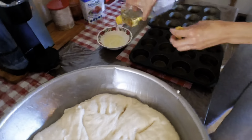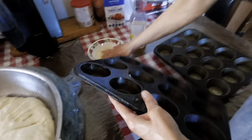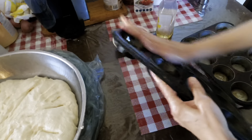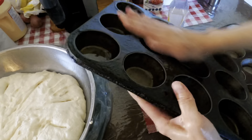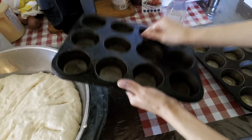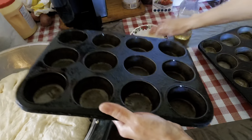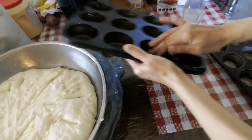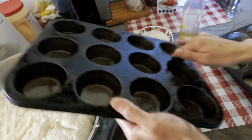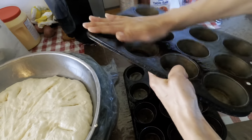Here, Tara. I'm going to put some in our bowl. I'm going to oil my well-seasoned pans. Try and get you some nice, good, well-seasoned pans so your buns don't stick to the bottom. There's nothing like when you try and cook some good buns and you can't take them out of the pan. Try and get you some good seasoned pans. These ones are strictly for my buns, these pans.